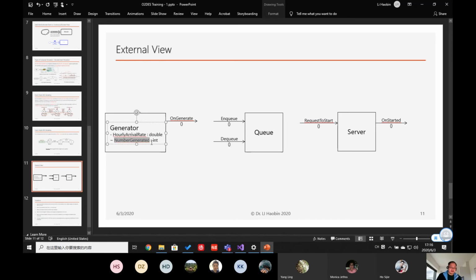This one will be the dynamic information, to be more precise, the public dynamic properties. Meaning that while the simulation is running, from time to time, we can see what values we can observe from this module. So both of these pieces of information provide an external view of this module.